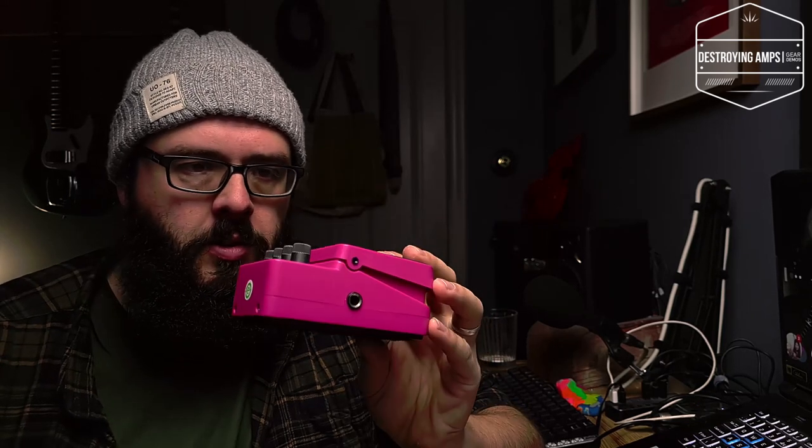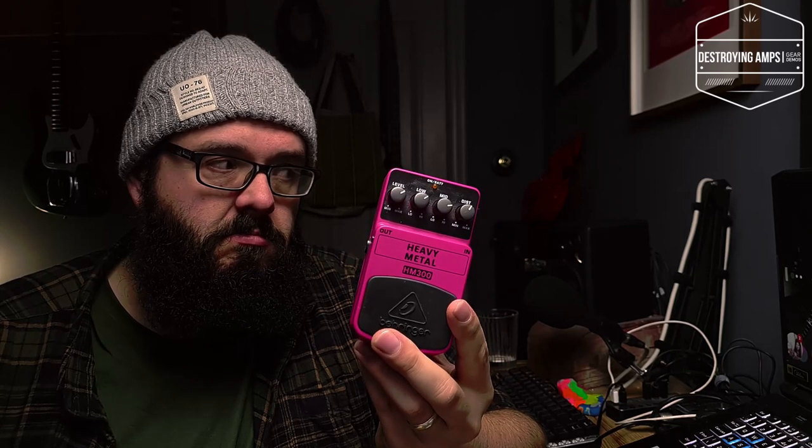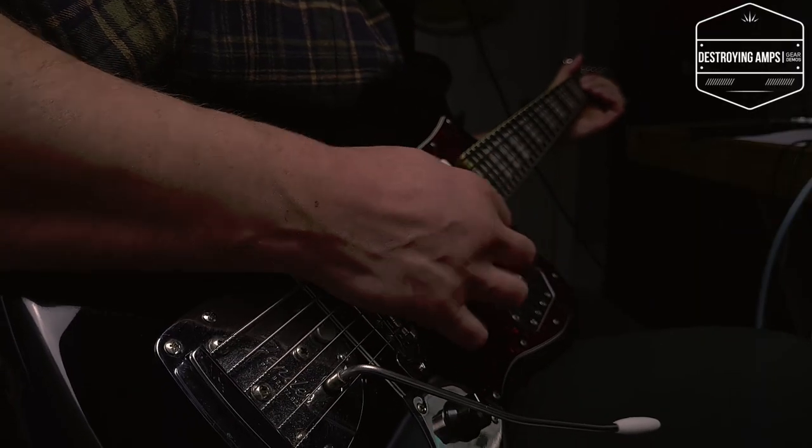Last but not least, and the reason I had to say fuzz and high gain, I thought I'd pull out the Behringer Heavy Metal, the HM2 clone, just because it's pink. And I like that colour. And it sounds awesome as well. So let's check that out on a bass six.